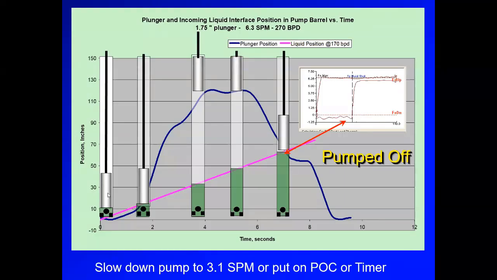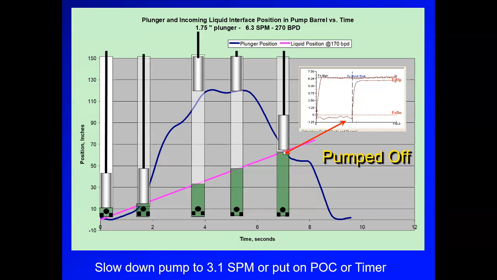To explain what happens: the plunger is moving up and you can plot this. There is an analysis plot section in the software that you can use to plot the plunger position, which will be represented by the blue line. And this is how fast the barrel is filling up based on the available fluid at the pump intake. So the plunger is moving up faster than the liquid rate entering the chamber. So at the end of the upstroke, the plunger is all the way up, but the barrel is still not full of liquid. So the downstroke begins while the barrel is still filling up, and at some point, bang, the plunger finds the liquid.